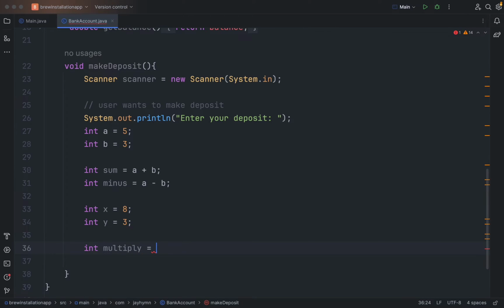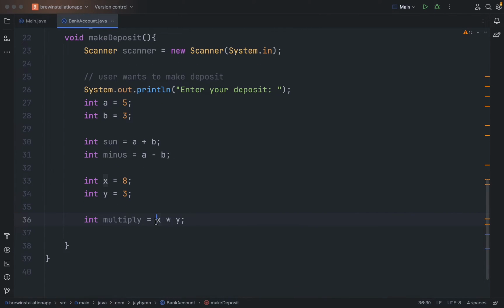You can say x times y, where this symbol is representing the multiplication of the two operands x and y.